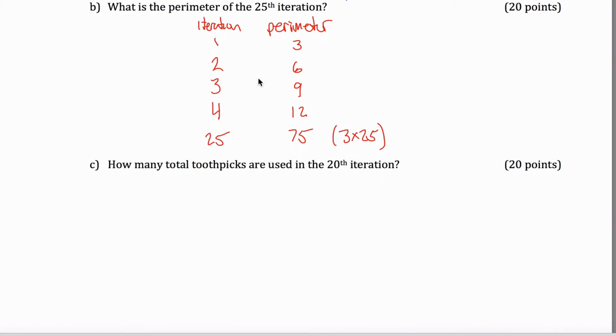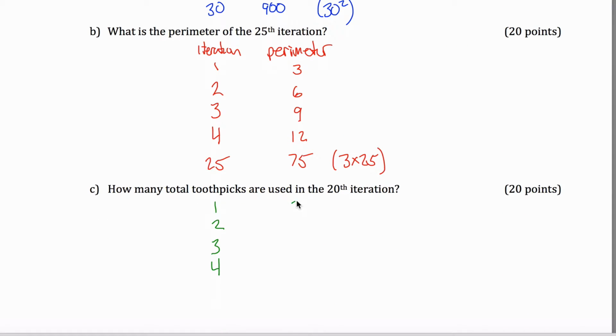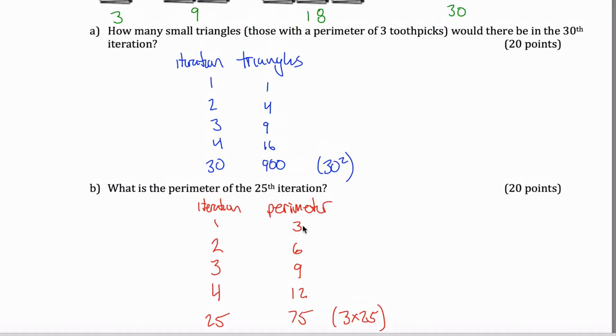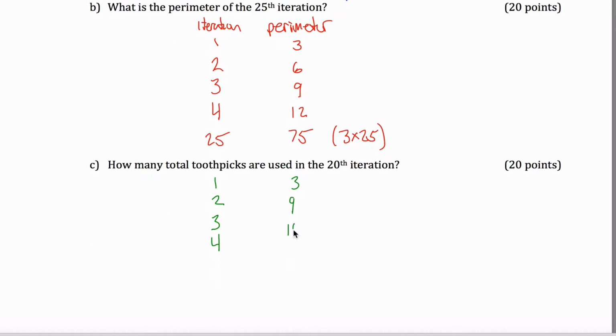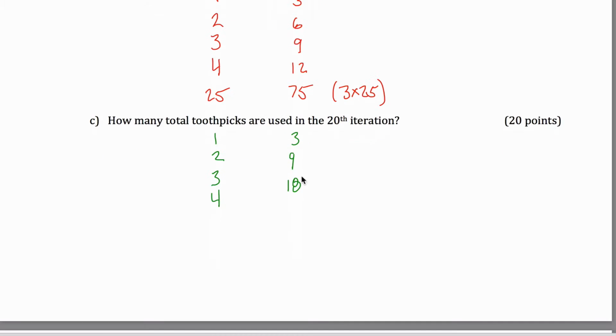So how are you going to find a pattern here? Well, that's kind of a challenge. There are a couple of options. In the first one, I ended up with 3. In the second one, I got 9. In the third one, I have 18. And in the fourth one, I have 30. So if you think about what's going on here, what most people saw is that you added 6 here, and you added 9 here, and it looks like you added 12 here. So the amount that I add each time increases by 3.